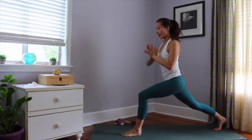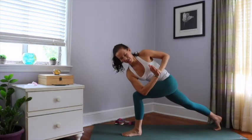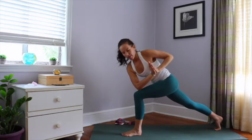Hands come to prayer. You find that twist. Hook the right elbow to the outside of your left leg. Can you draw left shoulder blade open? I know I have a little less balance on one side than the other. And then come back through center.